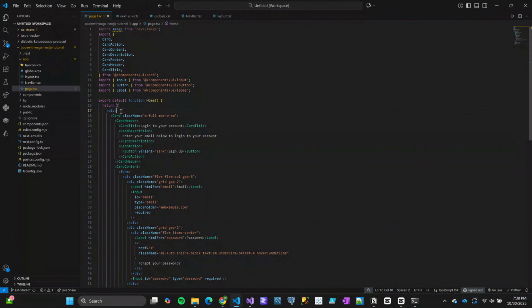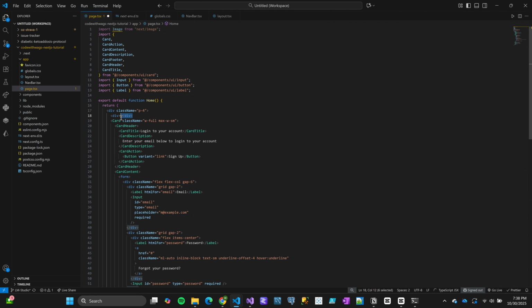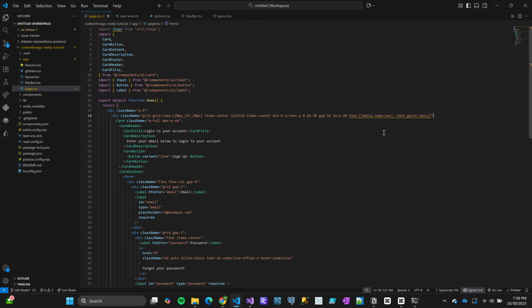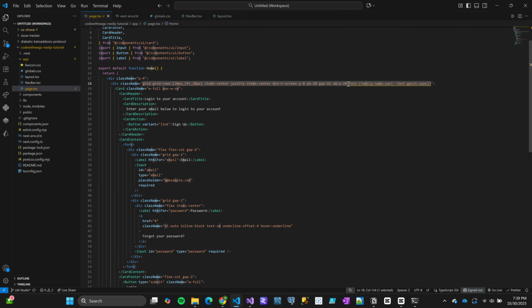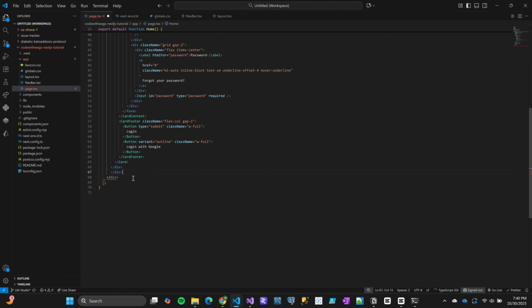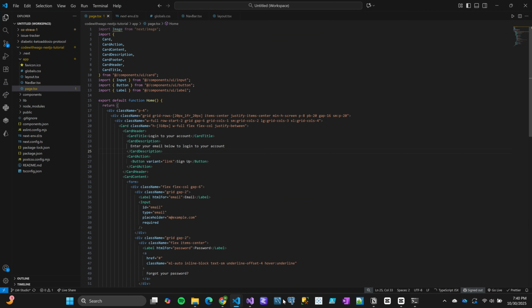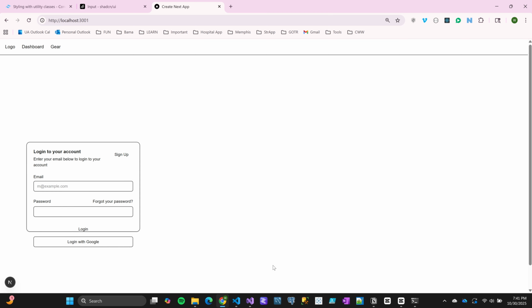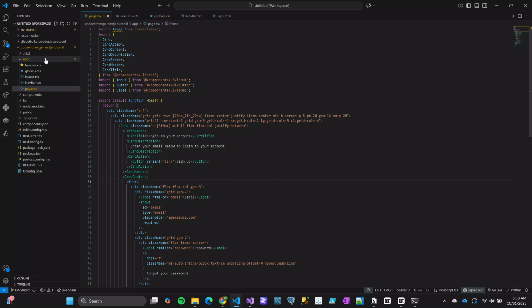In our page.tsx, I'm going to go ahead and add some class names to our divs, just give these a little bit more styling, get them in the center of our page, and set up in the grid format so that we can have a card for each of our runs. And so I'm adding one more div for the row. And now you can see it lines up a bit better and we can have multiple cards.